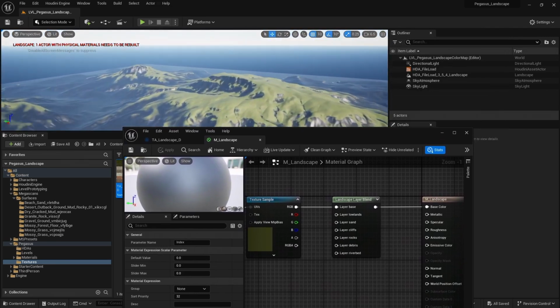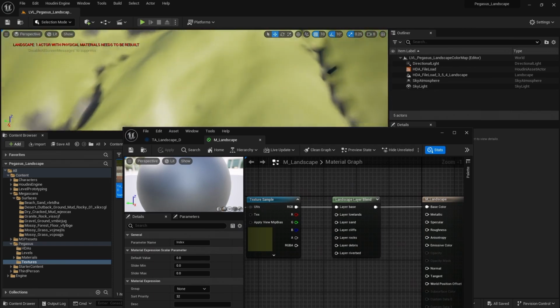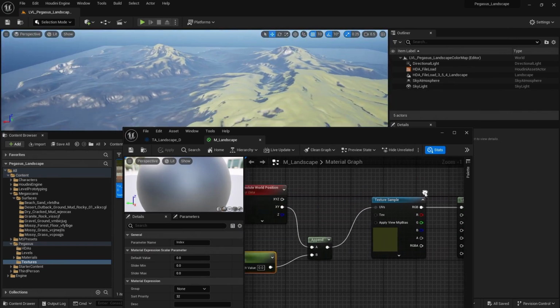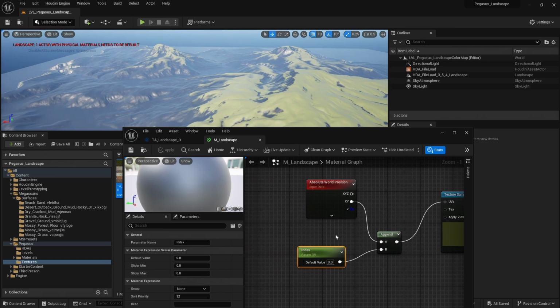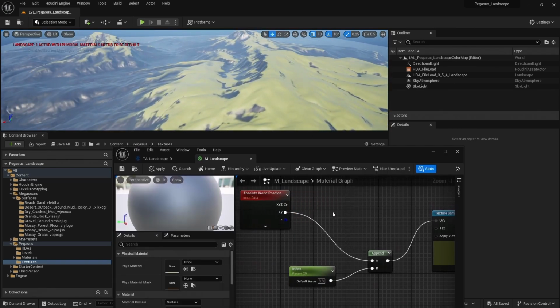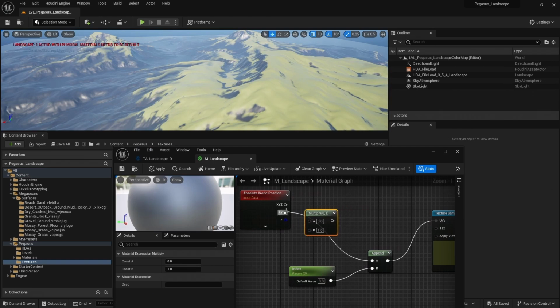So we can see the green of the texture, but if you zoom in, you can actually see this looks like it's a solid color. But that's because our texture is very, very small. So I'm going to make this bigger by adding a multiply and then multiplying this by a value of 0.01 and attach that to the append. Let's save and take another look.